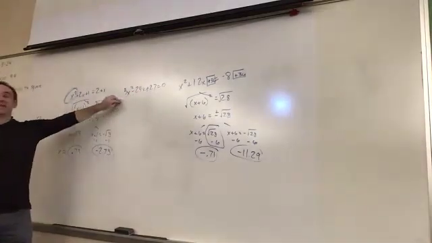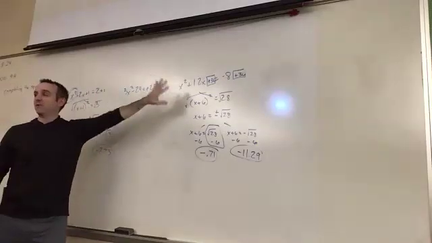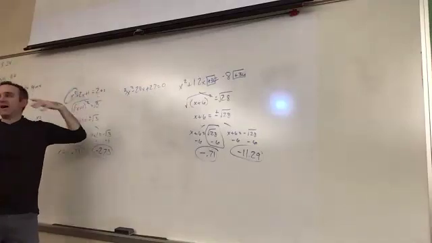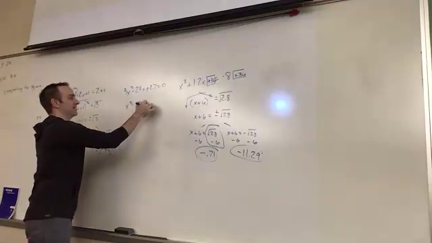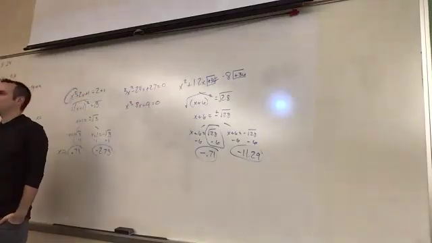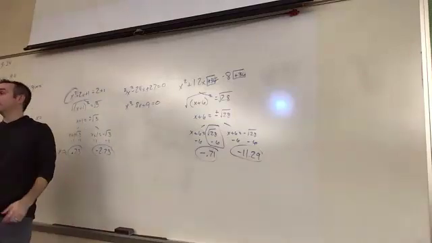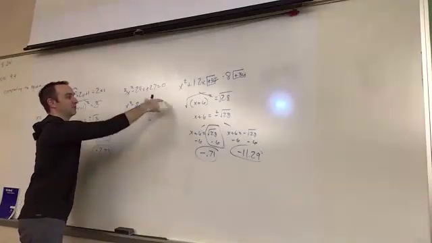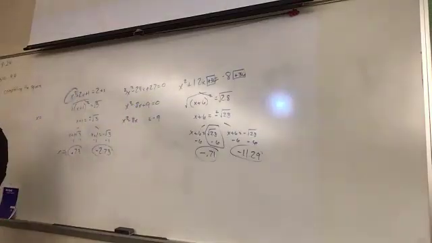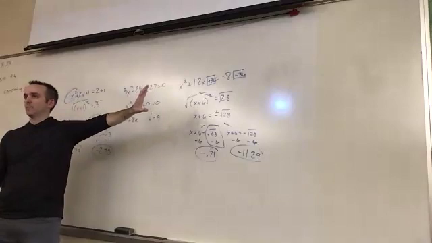What can I do to this to make it so that there isn't a number out front? Divide by 3. We can divide everything by 3. Basically taking out a GCF, right? We're dividing everything by that 3. That can get us to here, which allows us then to do what we want to do, okay? If they give us this and they do ask us to complete the square, remember we are splitting that up. So that 9, we would move to the other side and make it the negative. Okay, if we're going to use completing the square to solve that. Always got to be x squared and x on one side, constant on the other. Okay. Any questions about it?